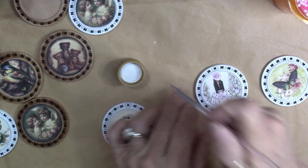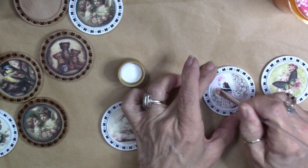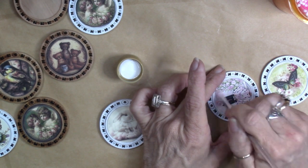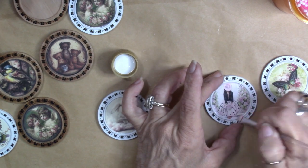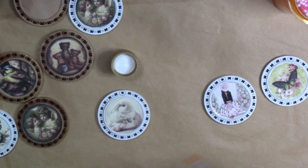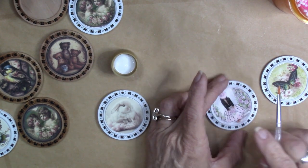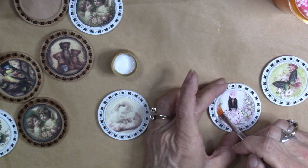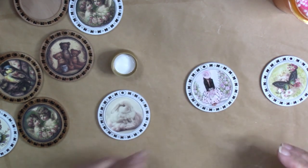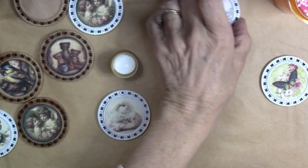So I'm just pressing this down, and then I am going to brush the top of this with my Mod Podge, because I found that that's how we're going to keep any bubbles from surfacing. Now, you don't want to continuously paint on these, because I do notice that the Mod Podge sort of does move the paint around. So I don't care for that. It's taking some of the pink off of here and moving it around. And I'm not thrilled about that at all. So in the whiter sections, it kind of bothers me that that pink comes up through there, but that's okay. It's not so bad that you can really see a big difference. So we've got that Mod Podged, and we are ready to move on to the next one.